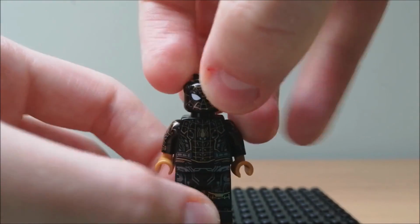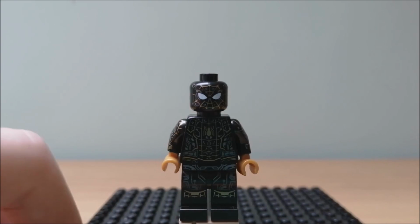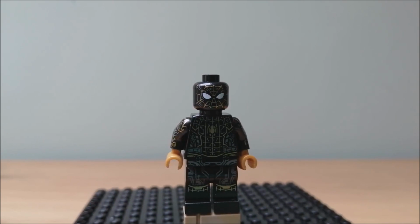Some golden hands, which aren't usually that common with figures, which is really nice, but the printing is that detailed. You can just see there's so many layers of printing on this figure, which I think makes it such a good figure. Definitely one of my favourite Spider-Man so far.